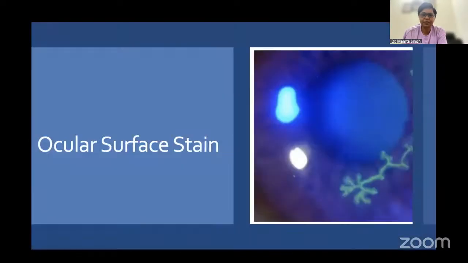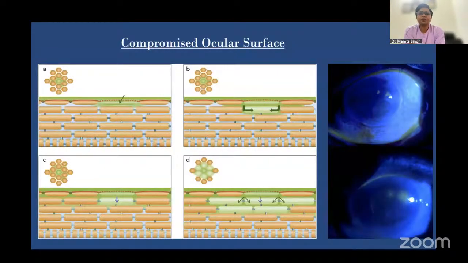I will start with ocular surface staining. A normal healthy ocular surface does not get stained because of its hydrophobic nature, mainly due to phospholipid, galectin, mucin, etc. But once the epithelium is breached or compromised, it starts taking stain. As the dye goes down across the thickness of the cornea, it tends to spread because of the gap junctions between cells. So if we want to focus on the shape or margin of the lesion in infective keratitis, it's a good practice to examine these cases immediately after staining. Otherwise, there is a chance that the entire lesion will fuzz out or will not appear discrete as it is.